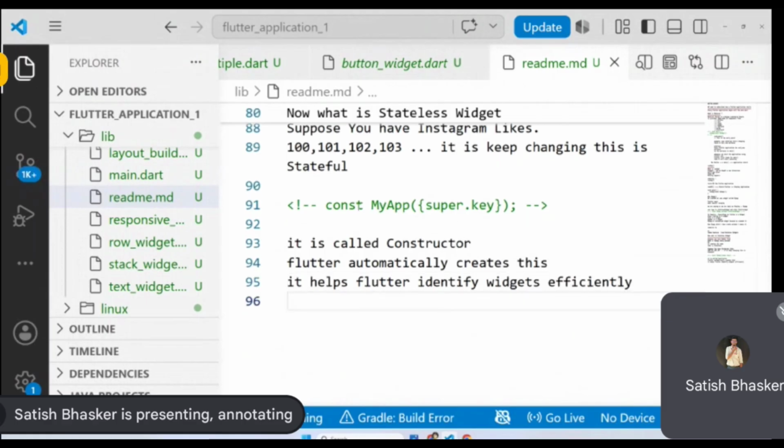Let's understand this much for now about super.key. It helps Flutter to identify widgets efficiently, and that's it. You can understand it in this way. It is called a constructor, and every widget has a constructor. Just remember like this: every widget has a constructor.